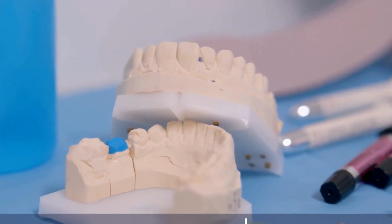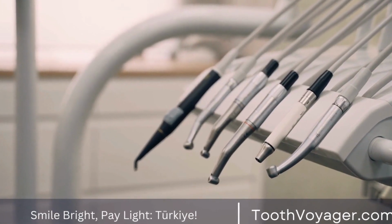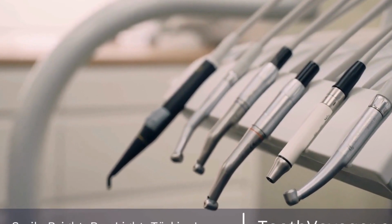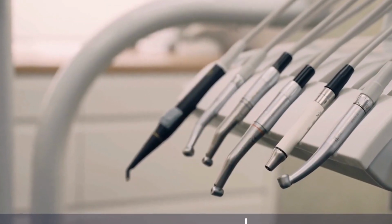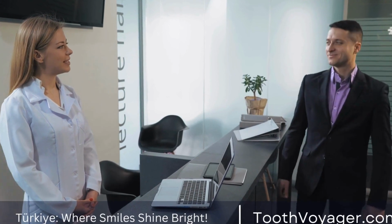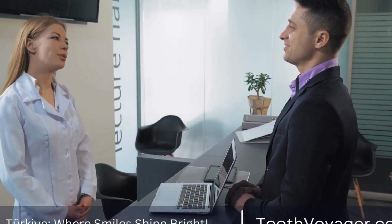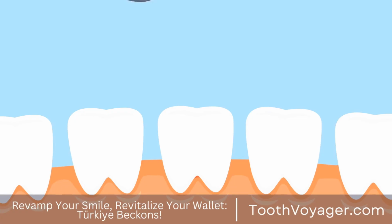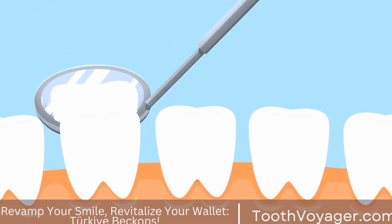During this time, the patient will need to follow post-operative care instructions to ensure proper healing and integration of the graft. After the bone graft has fully healed and integrated with the surrounding bone tissue, the patient may be ready to undergo the dental implant placement procedure. This typically involves surgically placing a titanium implant into the jawbone, which will serve as the anchor for the replacement tooth or teeth.